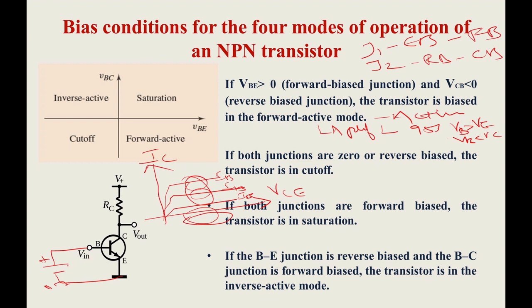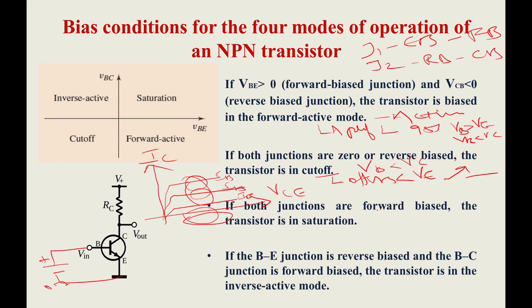So you should not look at polarity alone. You want to see whether the device gets enough voltage to drive or not. If it didn't get enough voltage, it is reverse biased. Be very clear about that. In this condition, the base voltage will be less than VC and less than VE. So this is the cutoff region. This will act like an off switch.